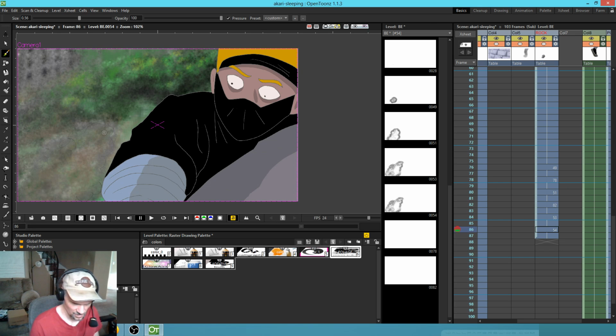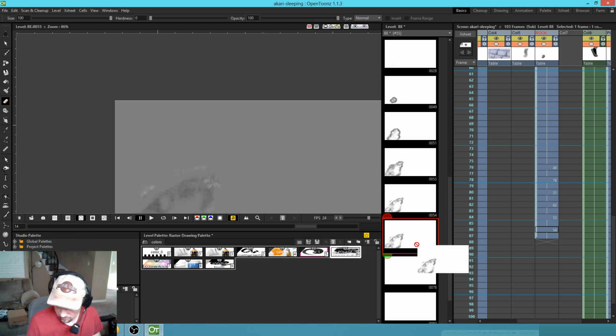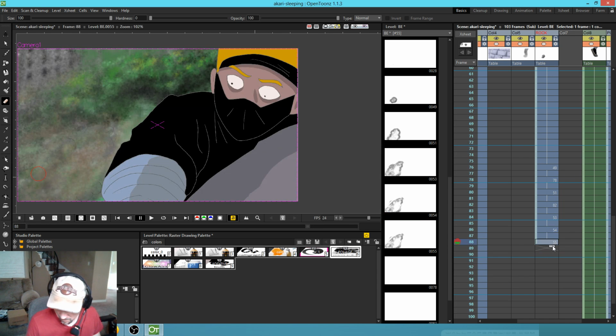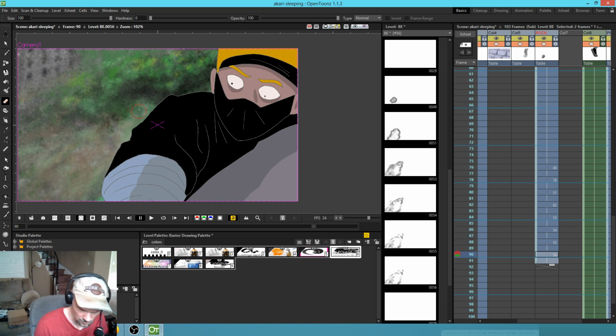I'm going to take my foliage brush, erase it, okay. I'm going to duplicate this, put it here, erase a little more, duplicate this, erase a little more.